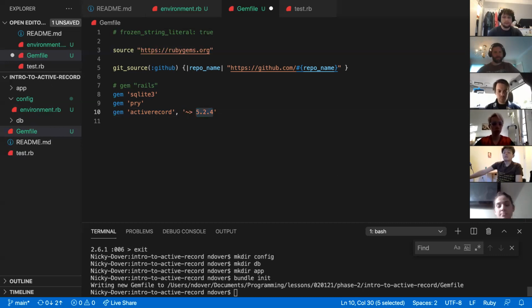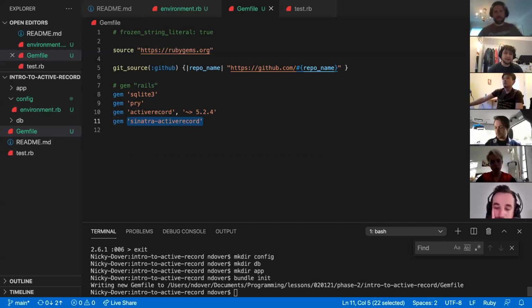Cool. And I just want to make sure that that's the one I want to use. And then also we're going to use gem Sinatra active record. Right now I mentioned that we're not really using Sinatra for all of its purposes, but there are a couple of tools that are awesome from this that I want to use right away. So I'm including this gem, and I'll show you what those tools are. And then, because it's fun, gem Faker.